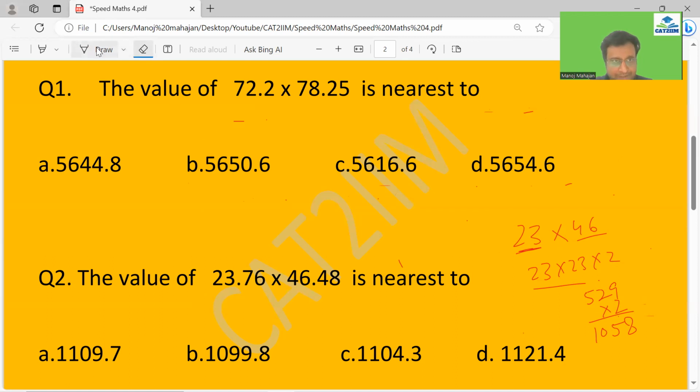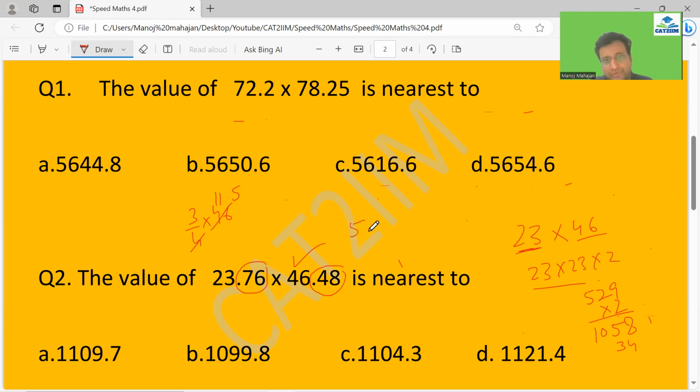What will be my next step? I want nearest, right? So this is around 75%. 75% of what? 46, which means 3 by 4 of 46 I need to calculate. So let's calculate approximately. This would be somewhere around 11 point, or exact would be what, 11.5 into 3. If I do, that would be around what, 34. I'm not calculating exactly 11 to 3. I did 33 and that would have been 1.5, but let's calculate just 34 because approximate we have to get the answer.